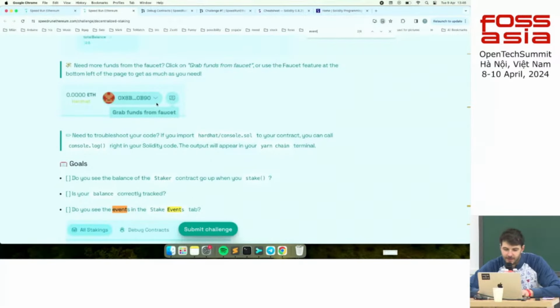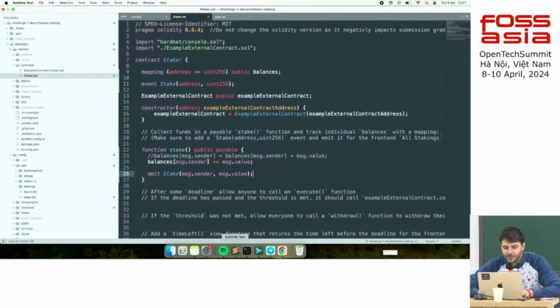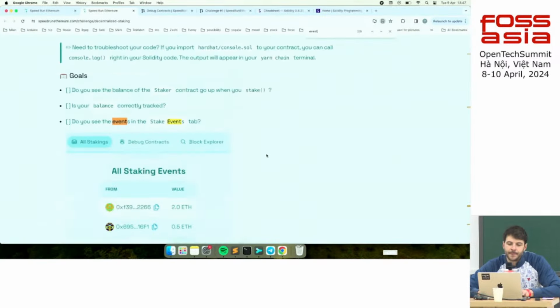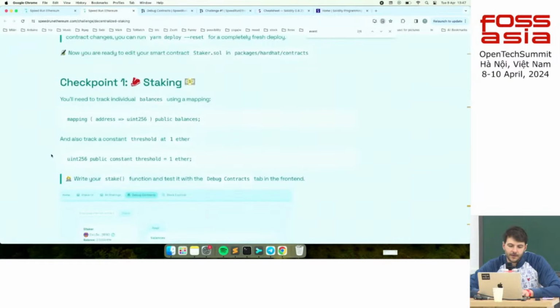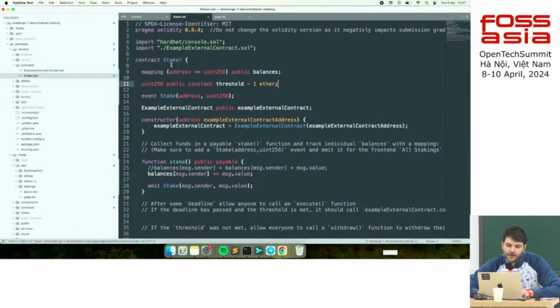So far we have a stake function, but there is no way to get the ETH out of the contract. We can only just send some ETH, but we also want to forward this ETH if we reached our goal. Today our goal will be 1 Ether. I can just copy this line. So this is a constant. I called it threshold, and we would like to collect 1 Ether.